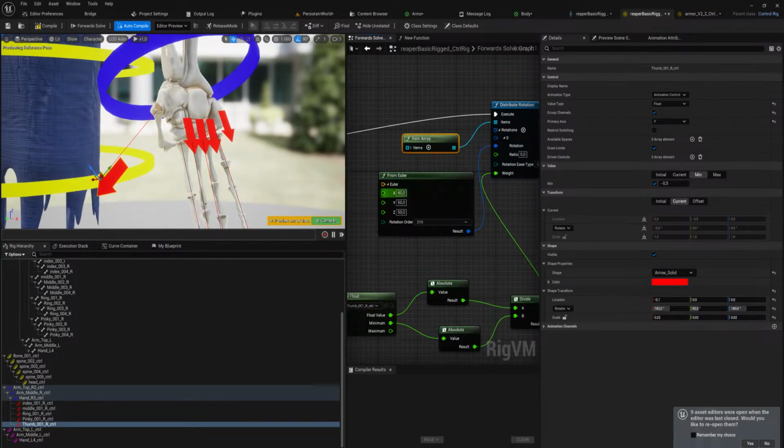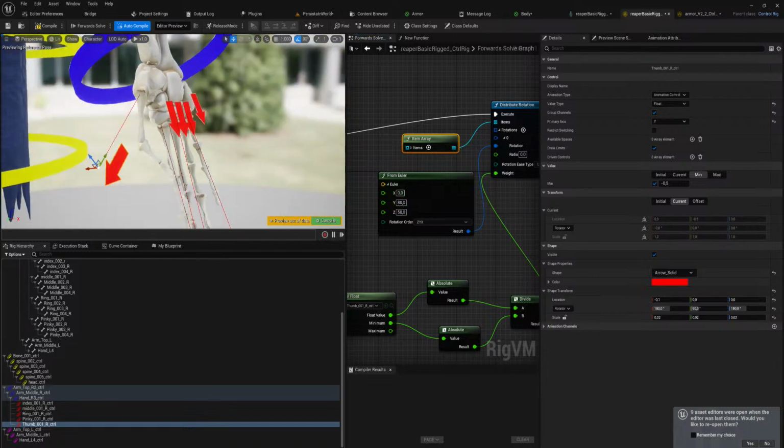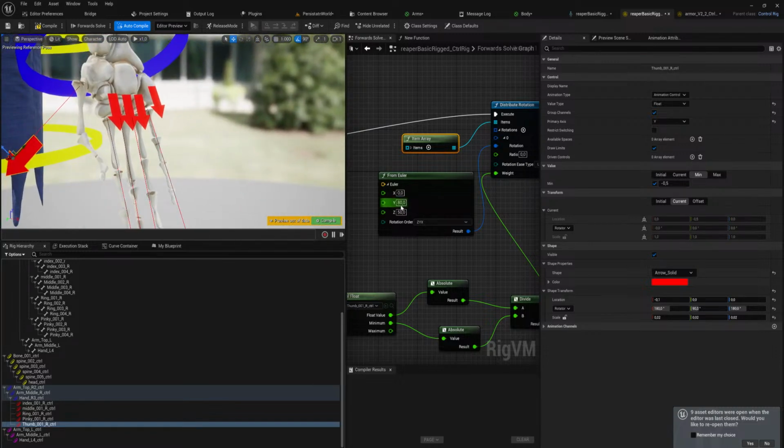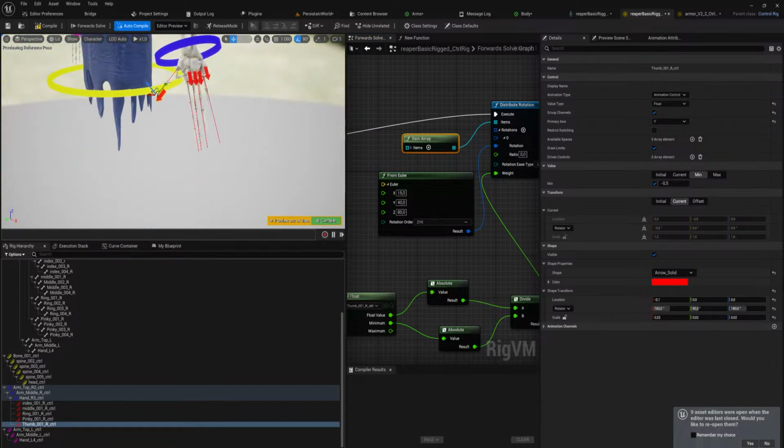I should zoom in a little bit so you can actually see what I'm doing. 10 degrees, minus 50. Actually, I think the X rotation just doesn't need to rotate at all. 80. Do we want 80? I don't think we want 80. 40 in that, and then 80 in that. And then maybe the X rotation can be 15.